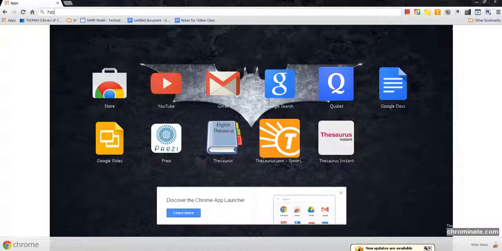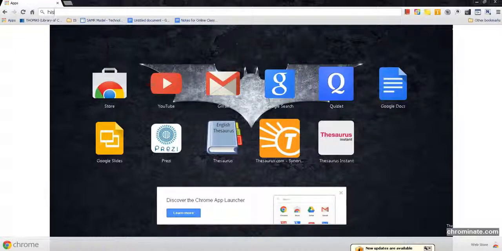So what we're going to do is I'm going to show you how to get to the Chrome Web Store two different ways. And I'm going to show you how to install extensions into your Google Chrome browser. Once I've shown you how to do that, I'm going to show you your first extension that you should install for Google-Centric Notes, which is called Split Screen. It's very cool and it's very helpful when it comes to Google-Centric Notes.